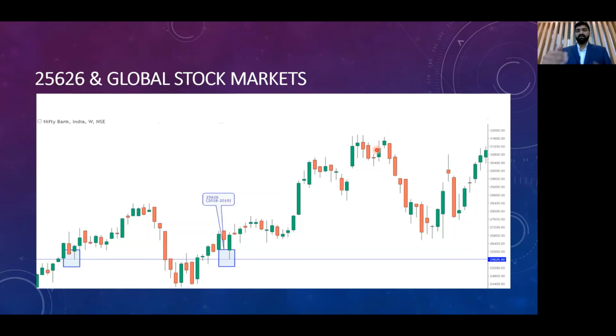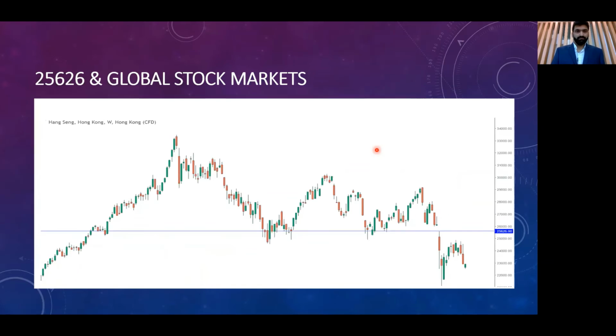Of course, in between, the bone and aesthetics numbers are falling there. But it is just one index, trading on the Indian stock markets. Does it have any correlation to other stock markets around the globe? Hang Seng, okay? Look at this. Here, there is a change of parity. Till the time 25,626 was a resistance, now it is acting as a support, and the market is going up. Again, this number is nothing but ratios and patterns, but it is fixed. What is happening here is the aesthetics, that part is coming into play.